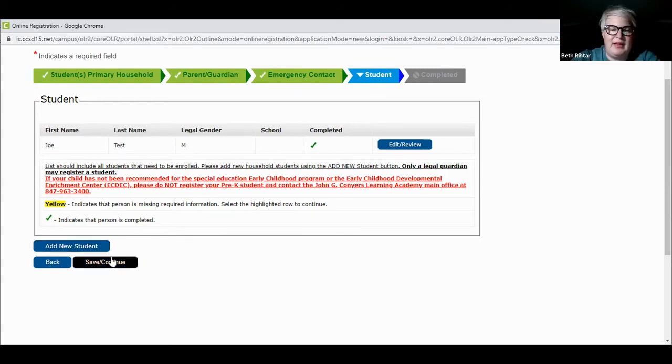And Bonnie, will it carry through all the information if I just click that add a new student? Most of it will. You're going to have to go through the student medical information. You're going to have to go through many of those student files individually for every student. Every year we have to have that updated. So good question. But your household information, you will not have to re-enter all of that. Awesome. Thank you. You're welcome.